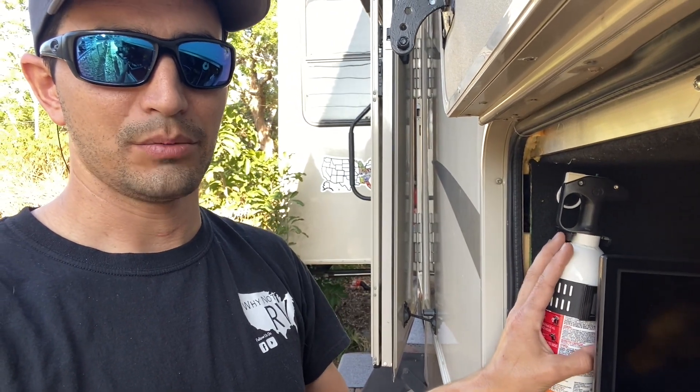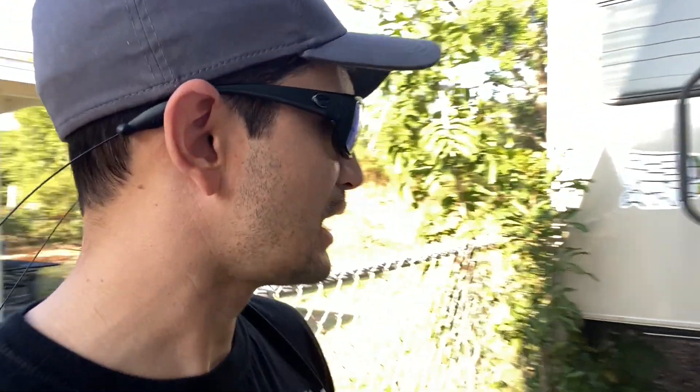It's a very small fire extinguisher, so I went ahead and moved the one that came with the RV down into my basement just to have a second one available. You never know where a fire is going to start — for all you know, a fire could be blazing at your door and you can't get to that extinguisher. Having one outside or a second one gives you at least another option.